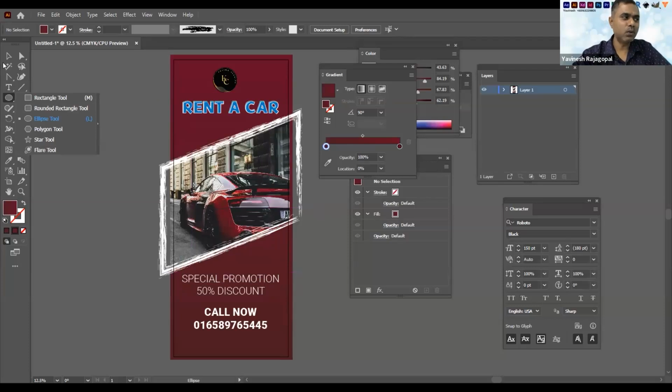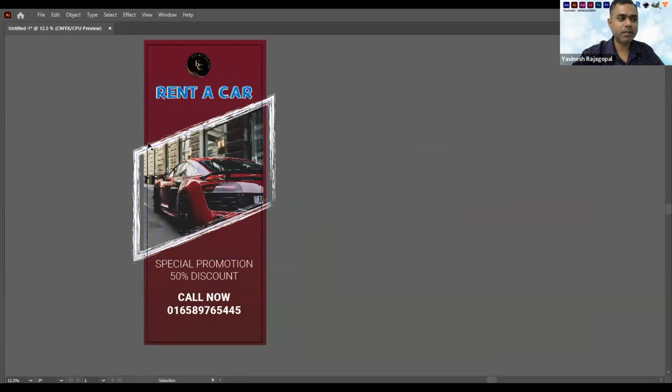And then the pen tool. Why is the pen tool very important? So that you can create some free form shape. For example, instead of a straight line over here, if I know how to use my pen tool, I can create a custom shape. Let's say I go to plus to add anchor point, and then I use my direct selection tool and move this, and then I can make it curvy.